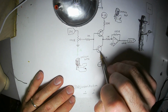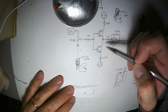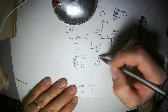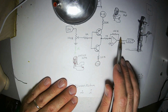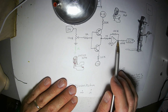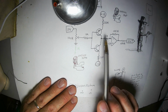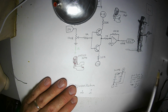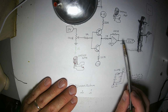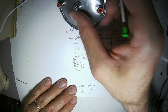Right here, the signal goes into the base of these two transistors. This one's PNP, this one's NPN. There's just 20K resistors between the positive voltage rail and the negative voltage rail. And then there's an inverting amp right here, which increases the signal level by 100. So what's coming in here is pretty quiet. It amplifies it that much to get something useful out of it. And then of course there's that 680 ohm resistor to protect the op amp outputs. It's a good idea to include that on all your outputs.